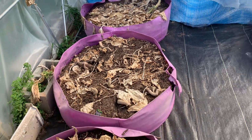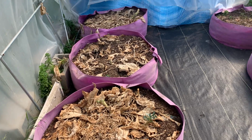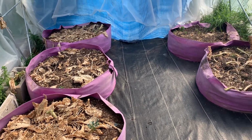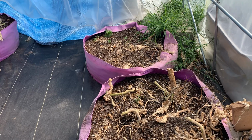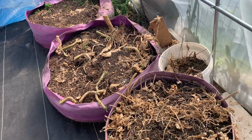And like I said, I want to do some improvements in the greenhouse with my plastic covering. I want to stabilize it a little bit more with some wood. But this is what each bed is looking like. I need to do some weeding out in the corner over in that area. But for the most part, we cleaned it out really good.